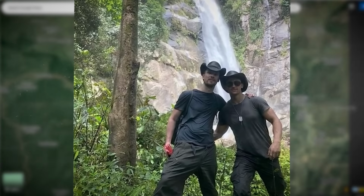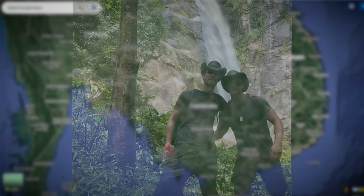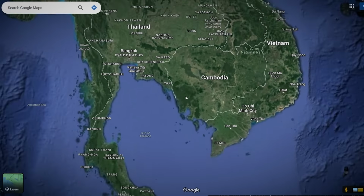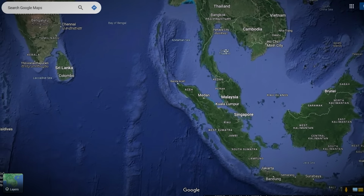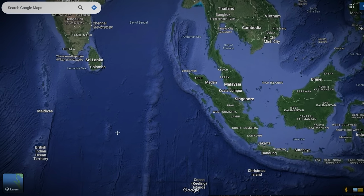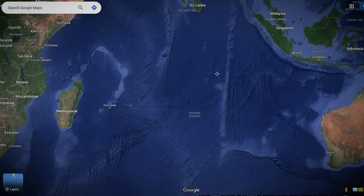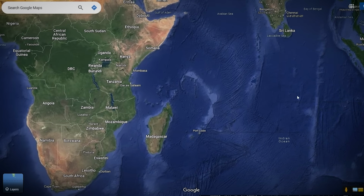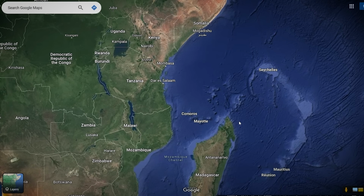Although it's disturbing to see a plane stranded in the middle of the jungle, authorities have clarified that it's unlikely that this is the lost Malaysia Airlines plane. Random debris was found from Flight 370 on the shores of different countries on the African coast 2 years before the Google Maps sighting. And it would have been almost impossible for this debris to have made its way from the Cambodian jungle to the beach, across the Indian Ocean, and onto the shores of Madagascar and Tanzania.